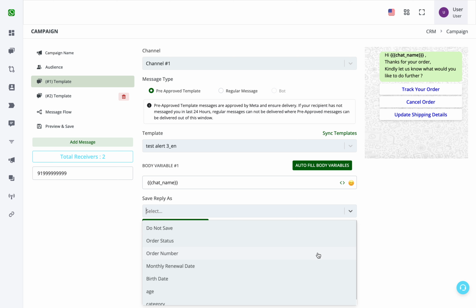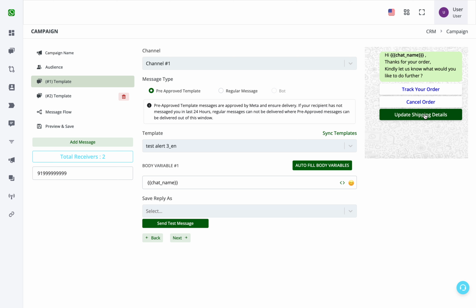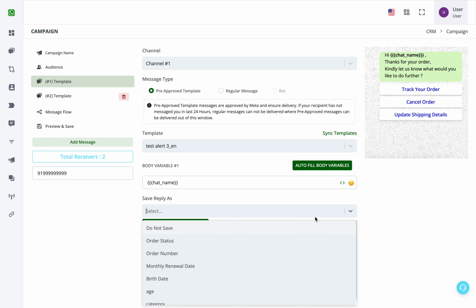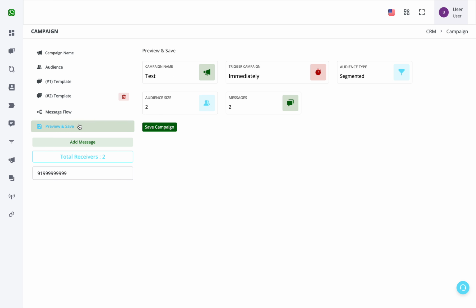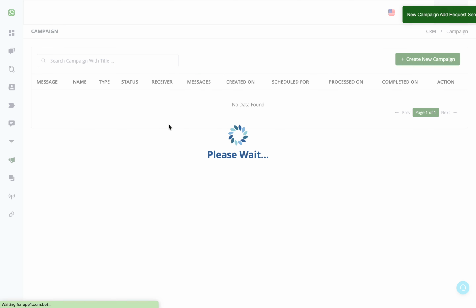So you need to define an option here. This is very useful if you want to track what buttons the particular customer has clicked when you have sent the campaign. For now, I'm simply clicking do not save, or else you can create a category and you can also store this, and then save campaign.